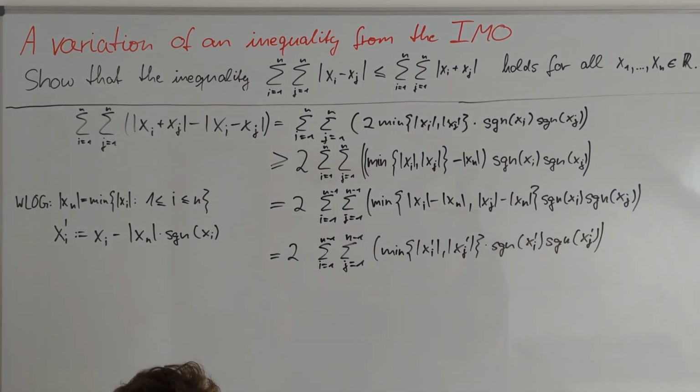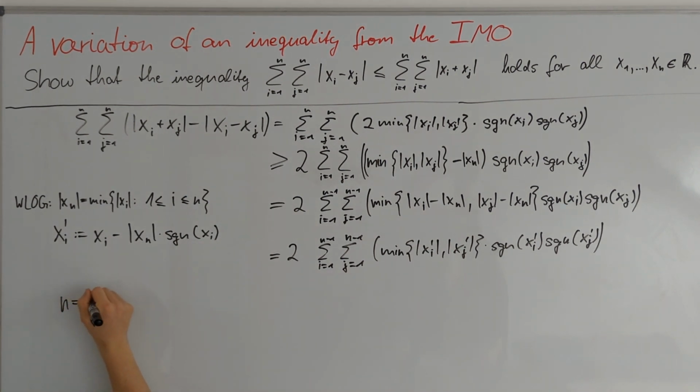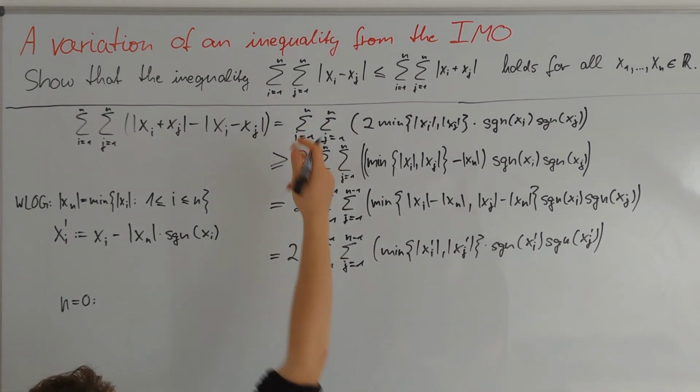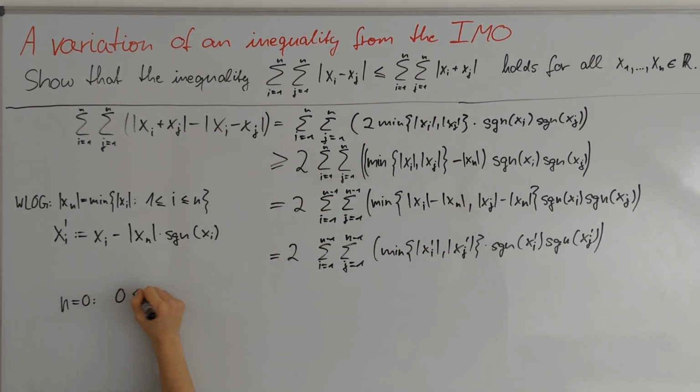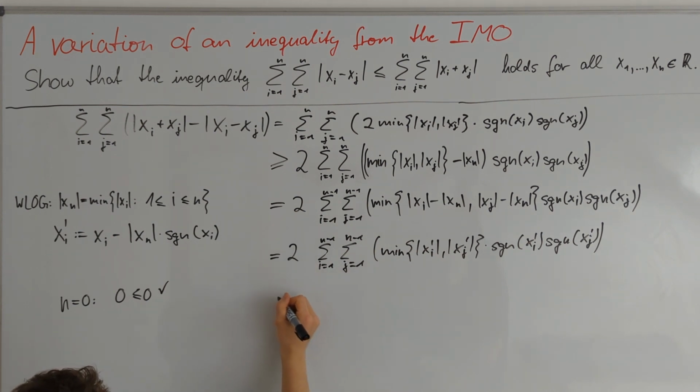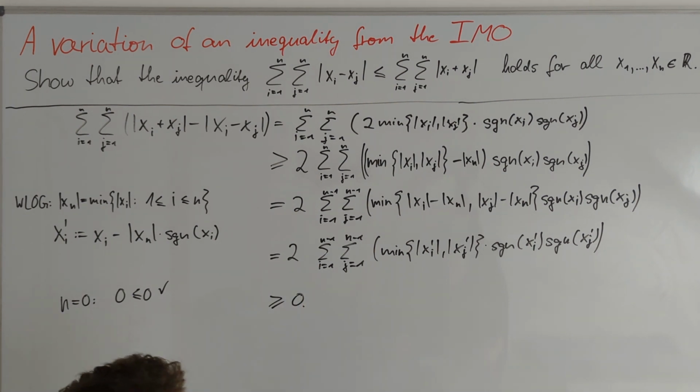This is the point where I have to note that this just works for n greater than or equal to 1. But we want to use induction, which works perfectly here, because we know that for n equal to 0, we just get that this inequality is 0 less than or equal to 0, which is fine. So we can start an induction, and if we assume that for n greater than or equal to 1, the inequality holds for n minus 1, then this is all going to be greater than or equal to 0, and therefore, by induction, we know that the inequality holds for all natural numbers n, and therefore we are done.